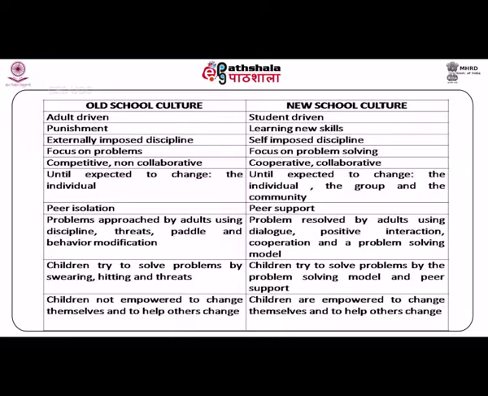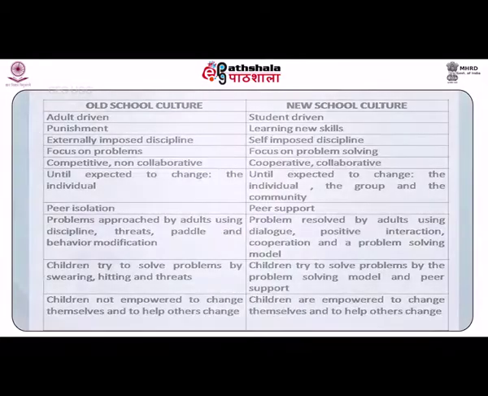Children are not empowered to change themselves and to help change others. Whereas in the new school culture, the culture is student driven, it helps in learning new skills, it is self-imposed discipline, it focuses on problem solving, it is cooperative and collaborative until expected to change the individual, the group and the community. It is peer supported. The problems are resolved by adults using dialogue, positive interaction, cooperation and a problem solving model. Children try to solve problems by the problem solving model and peer support. Children are empowered to change themselves and help change others.